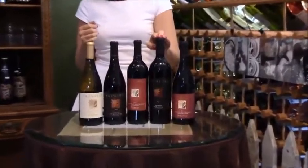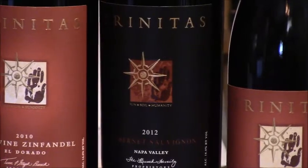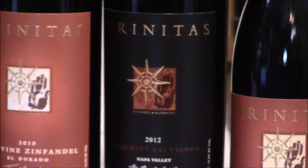Next we're moving on to our award-winning Cabernet Sauvignon. This is all Napa Valley fruit, aged exclusively in French oak, and this one, Robert Parker was kind enough to give it 90 points, which we think is well deserving, and it also took a gold medal at the San Francisco Chronicle Wine Competition. This is going to give you the classic profile of a Napa Valley, full-bodied Cabernet Sauvignon. You're going to get black cherry, plum, cassis. It's not an overly structured Cabernet Sauvignon, but again, you've got that nice fruit-forward, approachable, easy drinking, and nicely balanced.